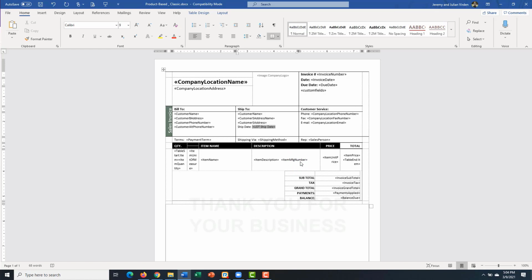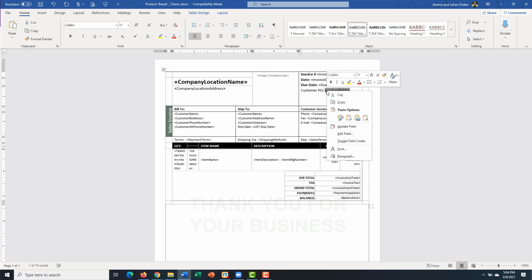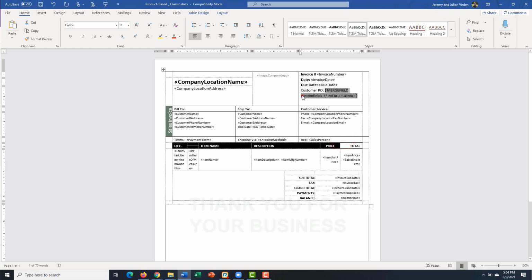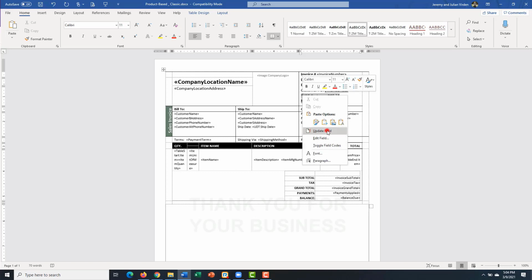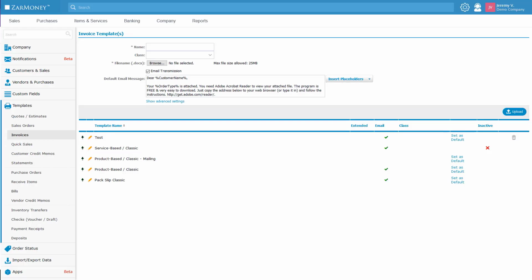After you have made all the changes, save the document. To check your work, upload the template into ZarMoney and view the template with the print preview screen.